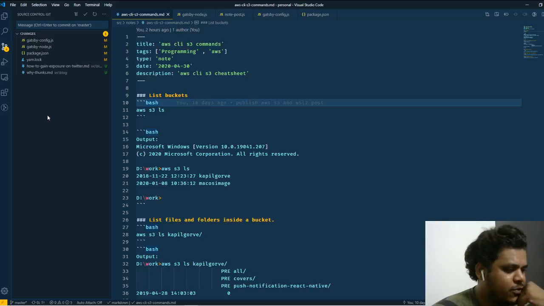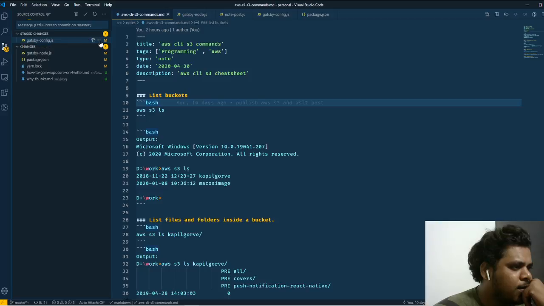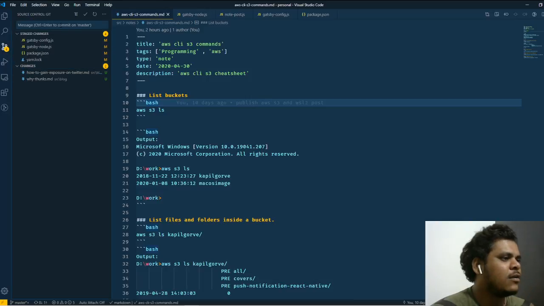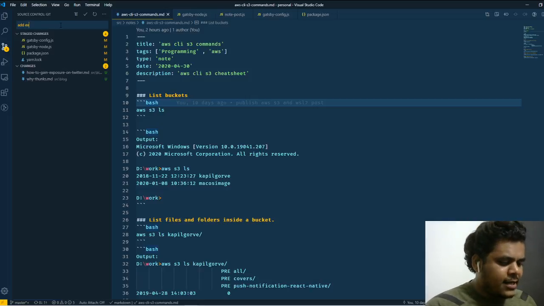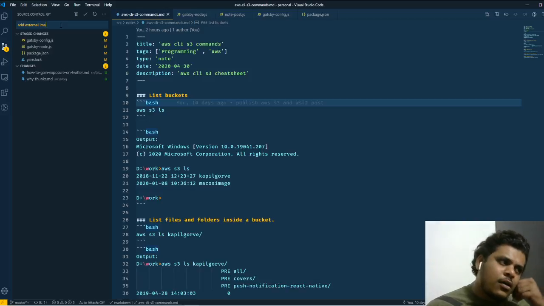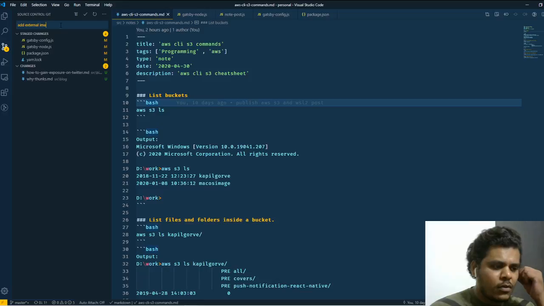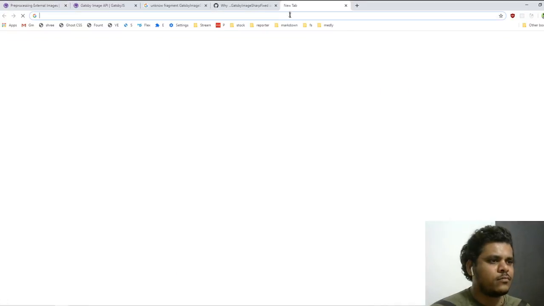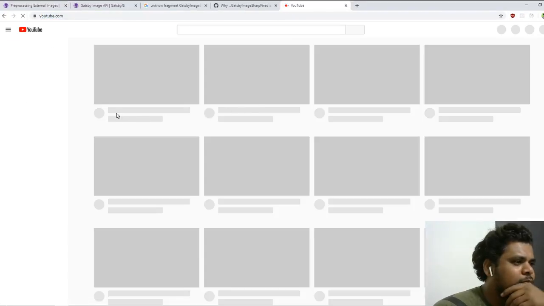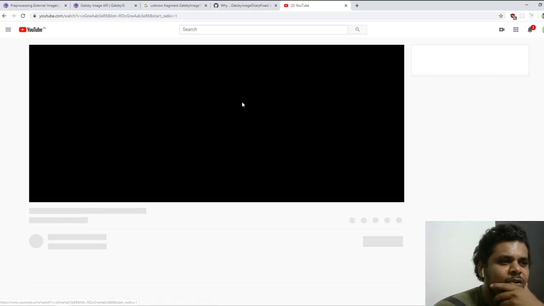Right, package JSON. Add, what did we add actually? Hmm. Add external image processing, right? Again, I need to change this. I need to run a song to see if the second one is hooked right now or not.